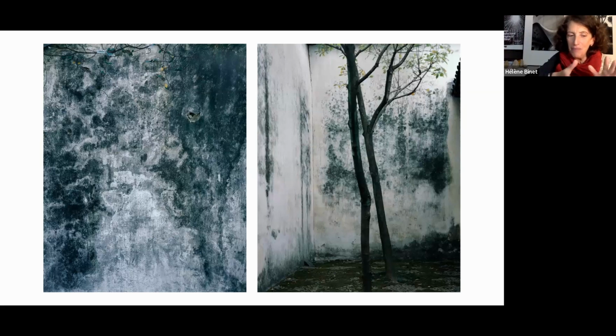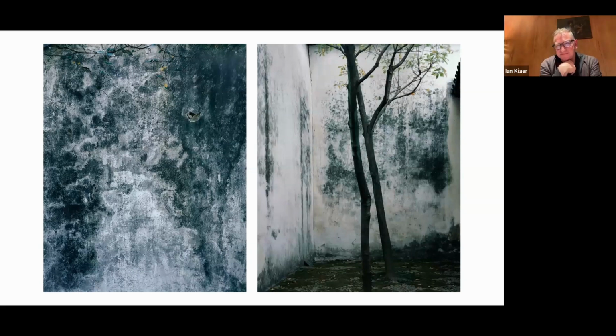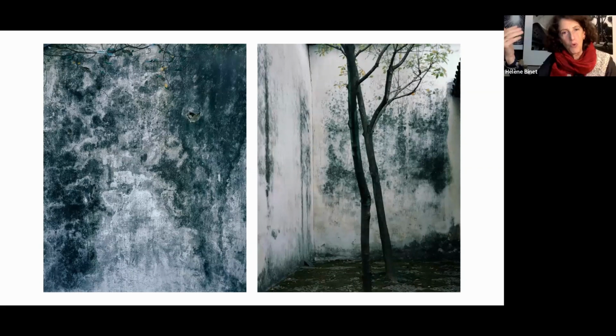There's been some even misinterpretation because early studies of the garden in the 20s were mostly done in black and white photographs, and they've been known as the white walls of the Suzhou Garden, but they're not white. So they were not allowed to make colored walls, because if you're not an emperor, you could not have a house with a red wall, but they did a white, but they let the color come.